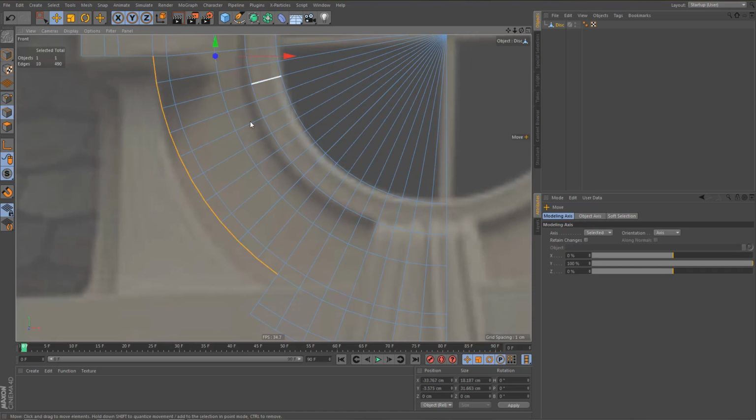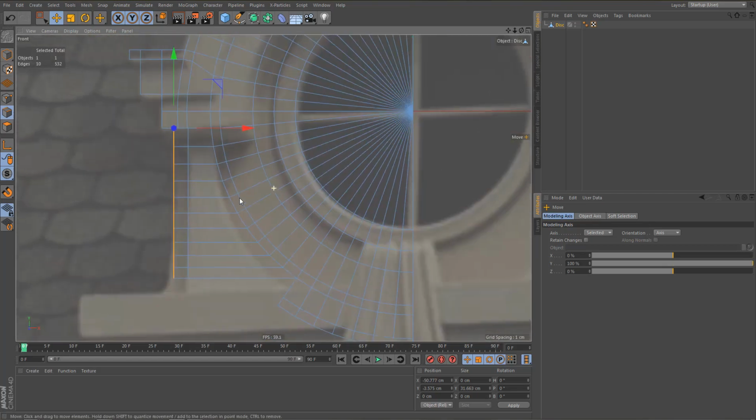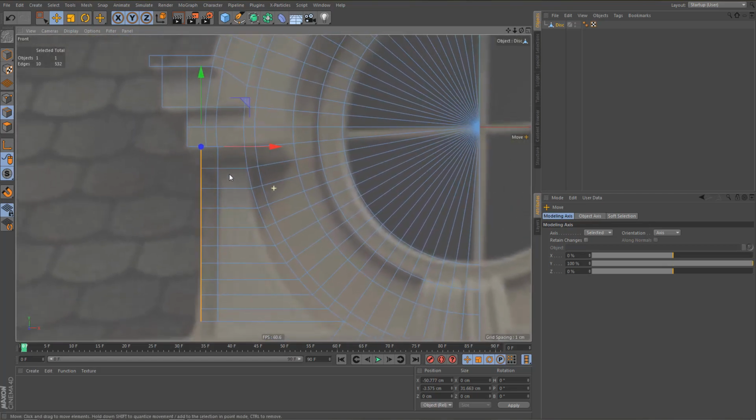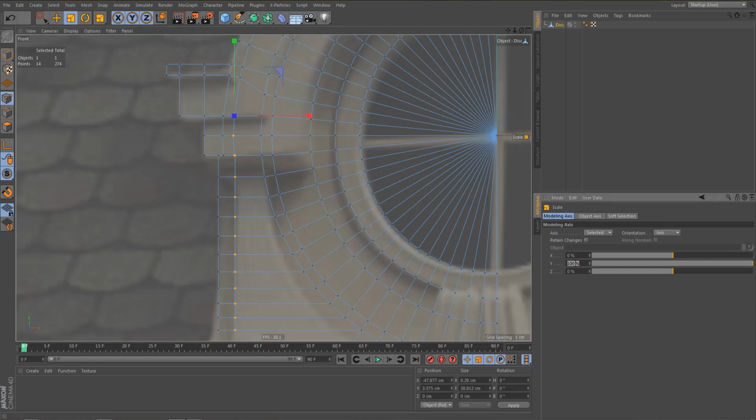And now we can take these edges here and extrude them over, scale them down, and move them over to about here, extrude again, and let's go to about here maybe. I think I'll just line these points up by scaling them down.